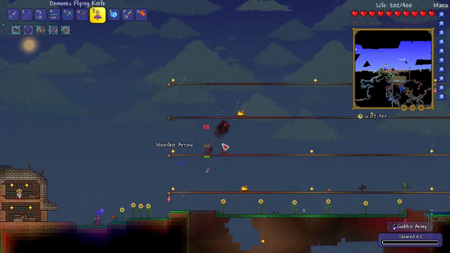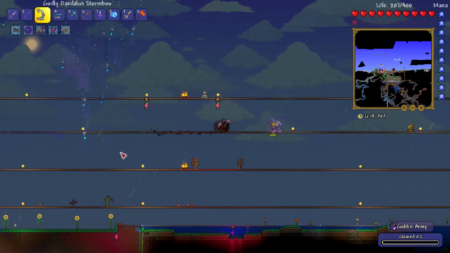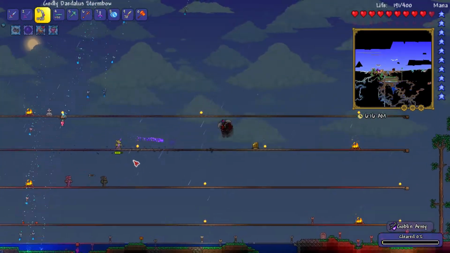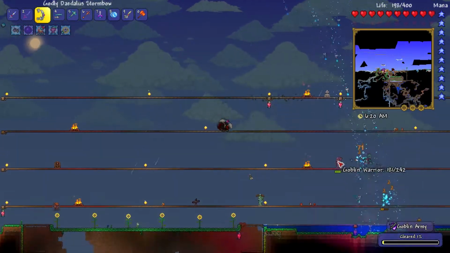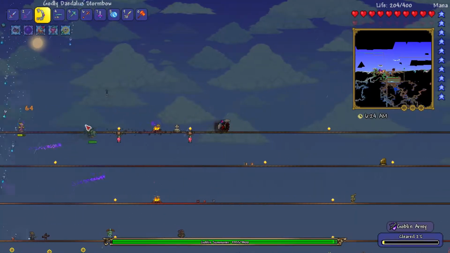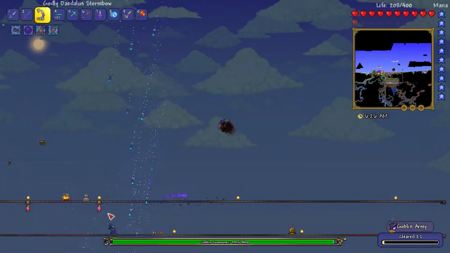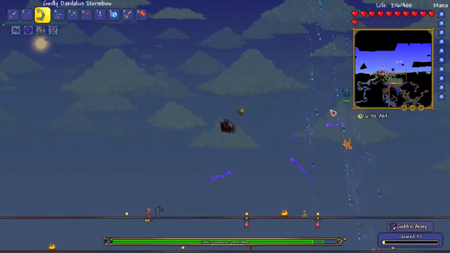Okay, so I was going to go and farm out a few more of those lovely, whatchamacallums. A few more unicorn horns so I could make more holy arrows. But unfortunately, the Goblin Army decided to invade me. Now, I need to show this because there's a new enemy, the Goblin Summoner. He's an absolute beast. One of my favorite things to fight in this game, honestly.